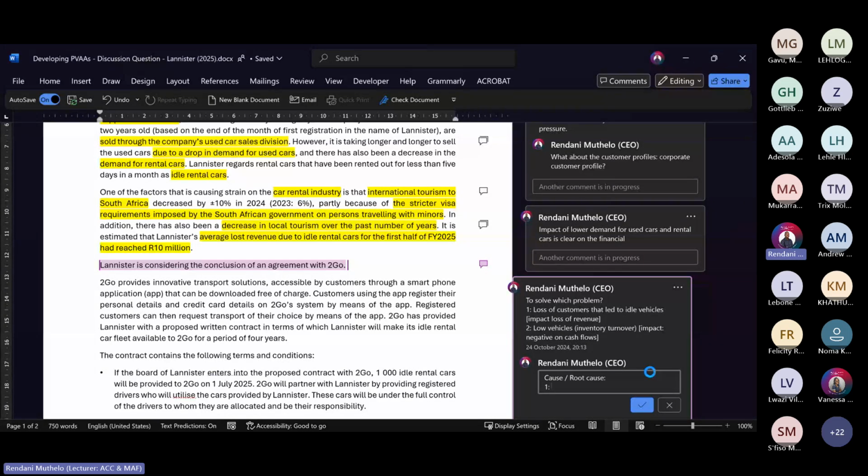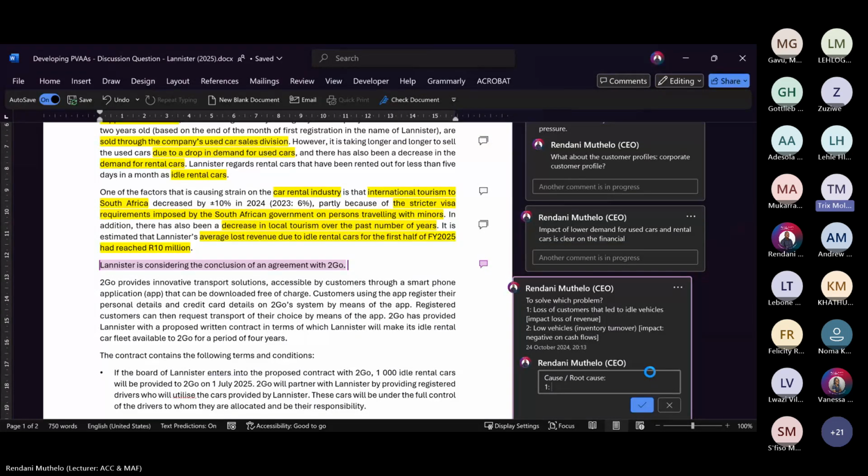Okay, anyone? Who wants to just deal with it? So let's talk about idle vehicles. What is our understanding? Remember here, we are using the facts in this scenario. And I'm going to teach you something on how to be a good scorer of these persuasive marks if something is not in the scenario. All right, yes?